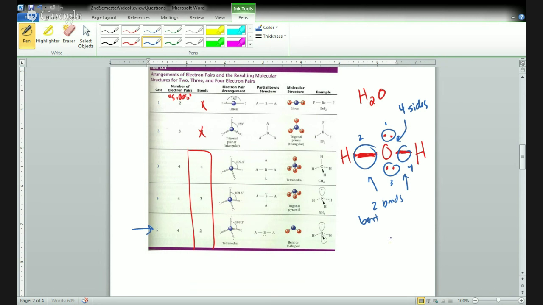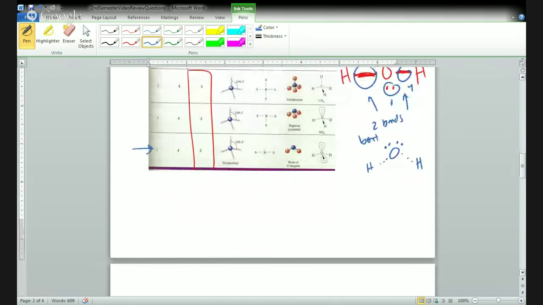So how I would draw that is I would put my O in the middle, and then I would go ahead and drop my H's down. I'm just going to copy the picture exactly like I see it in the chart. Now remember, I say you don't have to draw those bubbles there. I just go ahead and put my lone pairs on the top like that. So this would be the VSEPR for water. Let's do something a little bit more complex. Let's look at carbon dioxide.